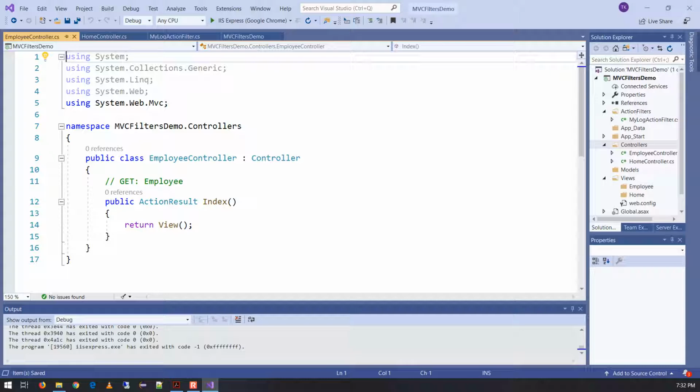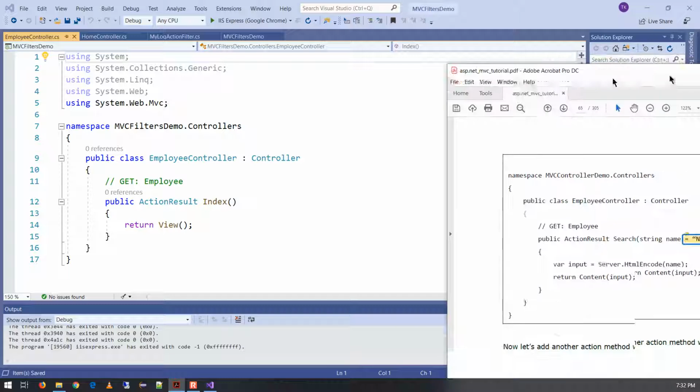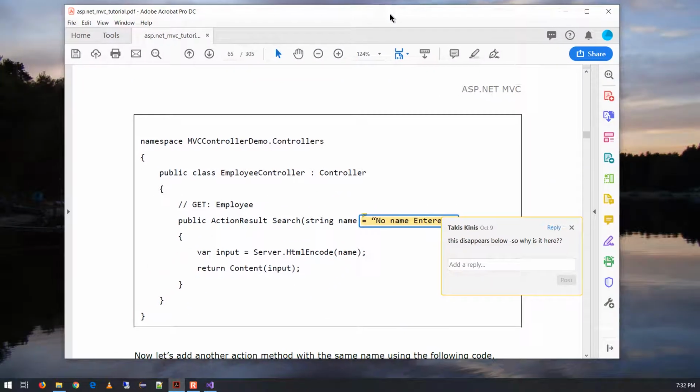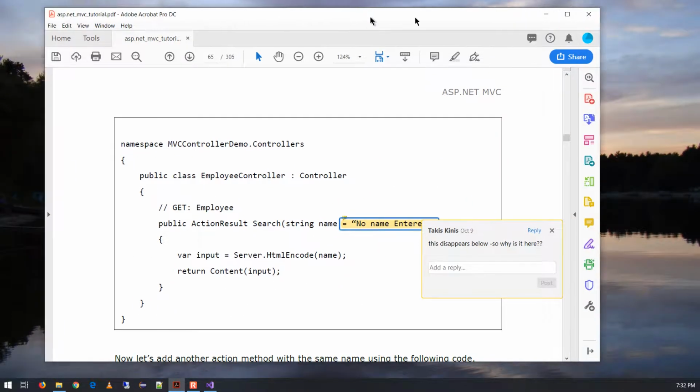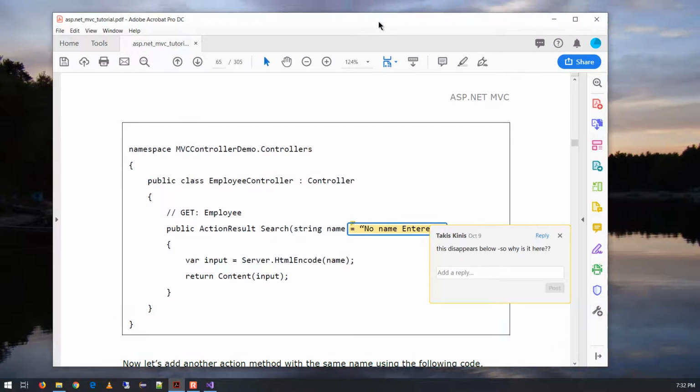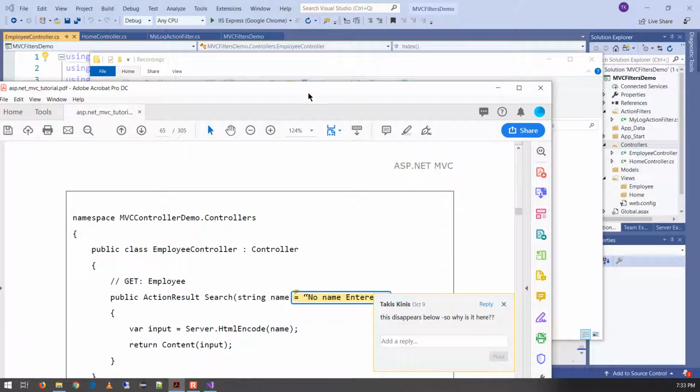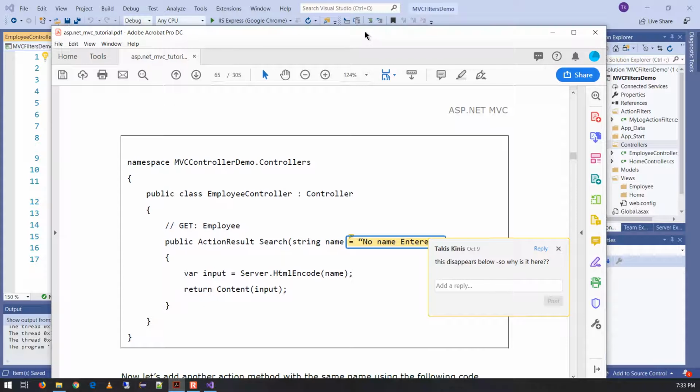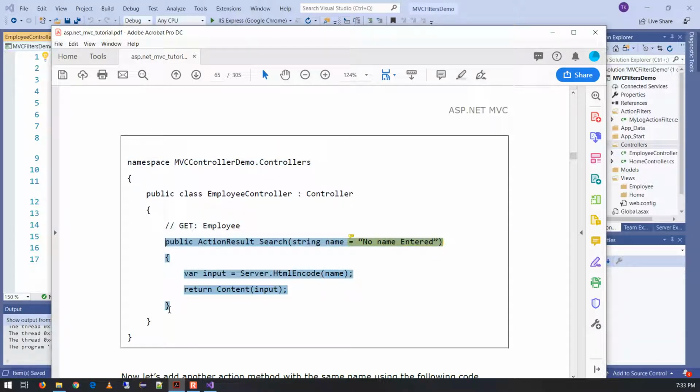They want us to replace whatever content is here. You notice there's no index method here. The default action for the employee controller will be to search for the name of an employee as a parameter that we're going to throw in. All right, so grab that code. What page are you on? The page I am on currently is top of page 59.